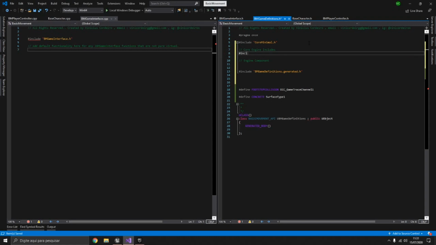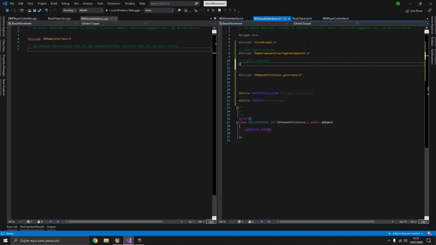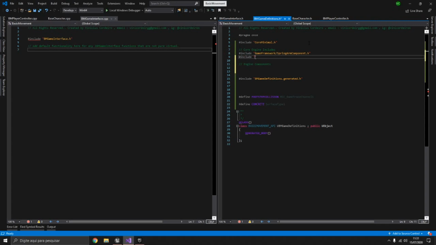So it's on the core, we're going to hashtag include game framework slash spring arm component.h. Same thing here, going to hashtag include camera slash camera component.h. Those are the headers we are going to add here.